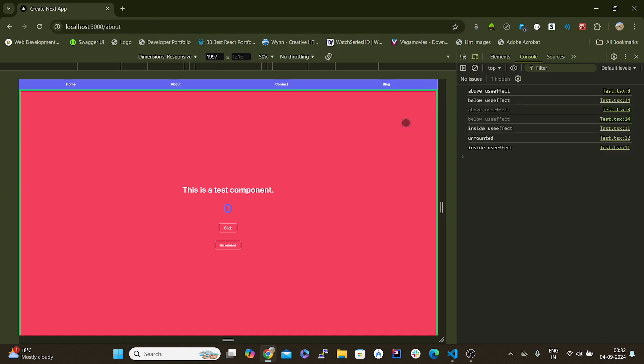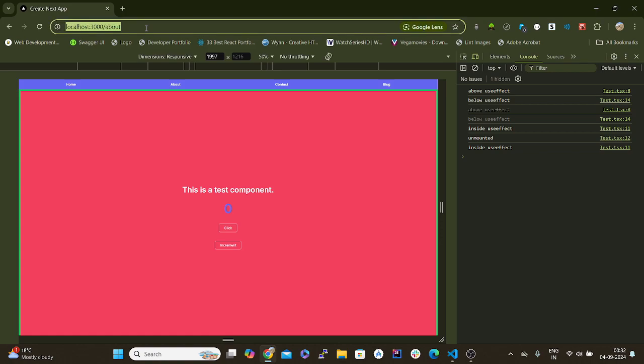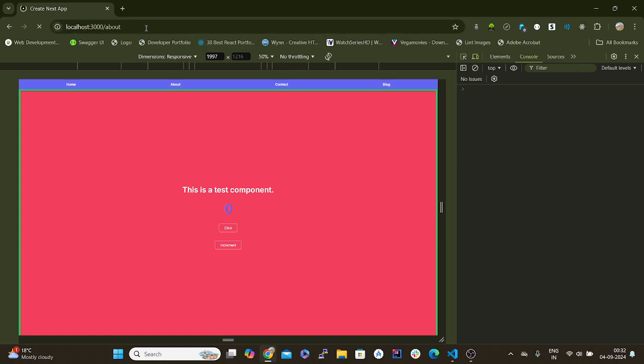On the initial render, let me refresh the page. So this is the initial render. But the unmounted log is being logged on the initial render as well, because of the strict mode when using the development environment.